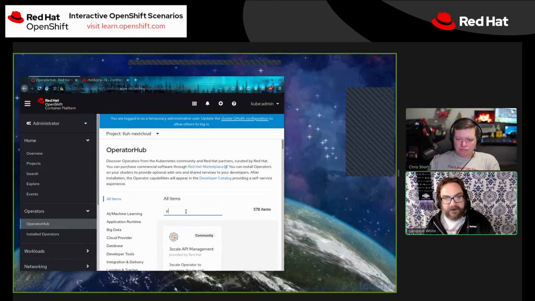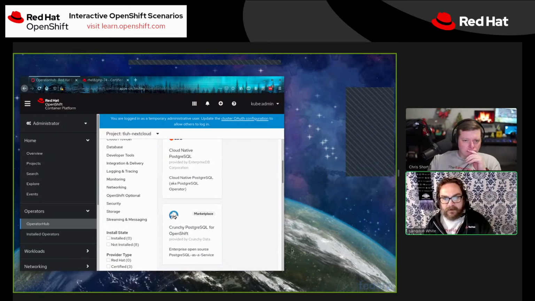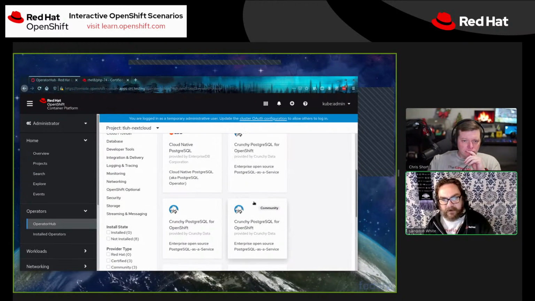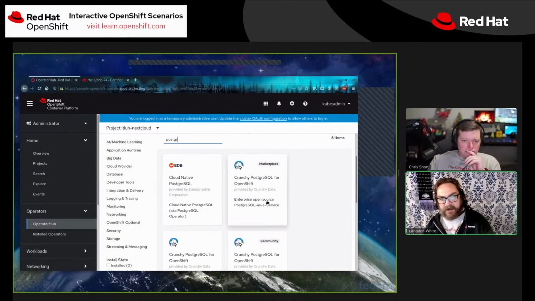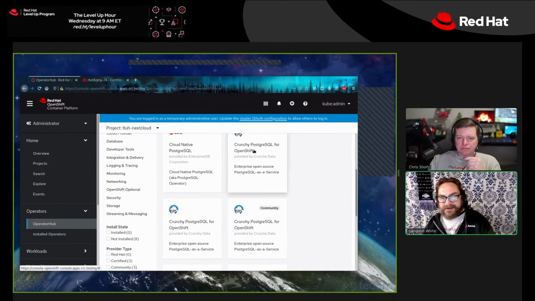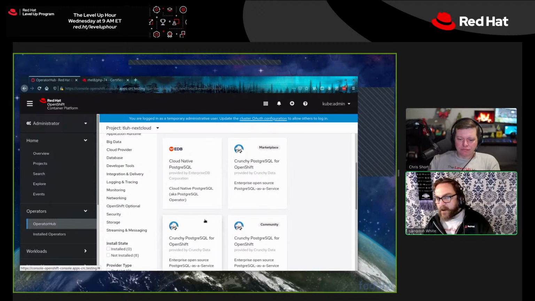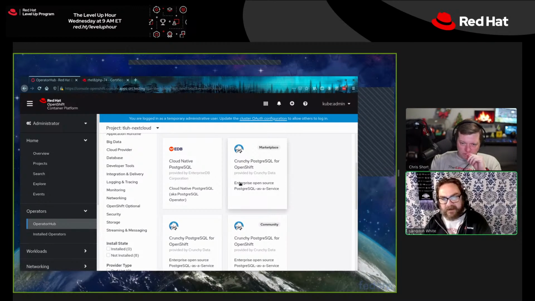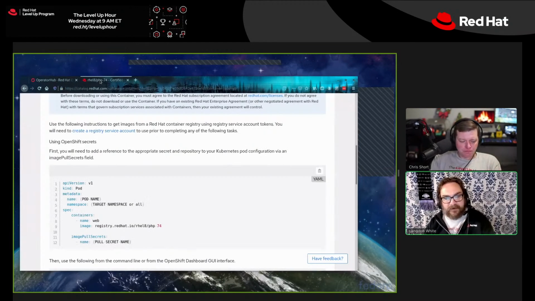But this is just going back to my other point. Again, if I put in Postgres, there's this one, which is different from the two from Crunchy. And I get this marketplace, community, and then no flag. I really wish, and maybe I'm going to talk to the developers about this, it'd be nice to have a little more information on these panels about how they're different. This is actually not the worst one. I've seen others where there's basically no difference between the panels, which I find confusing because I'm not very bright.